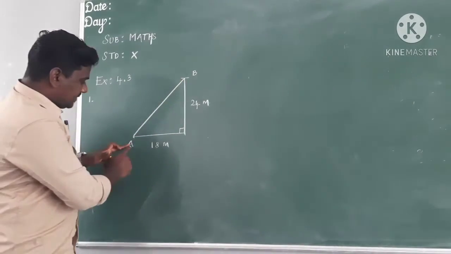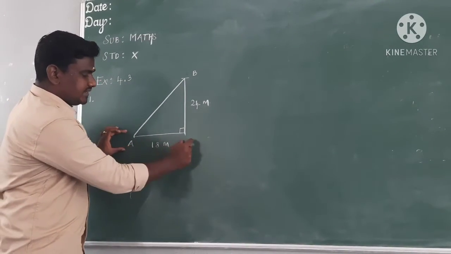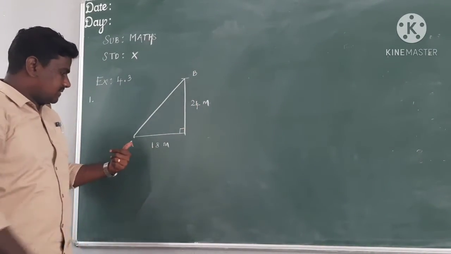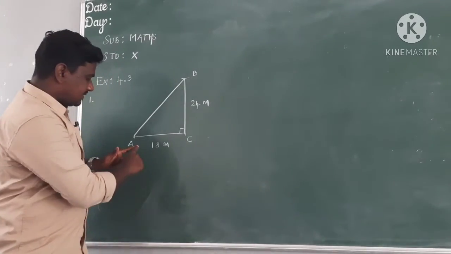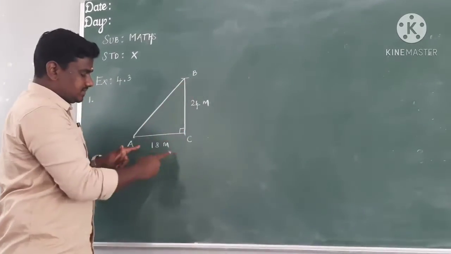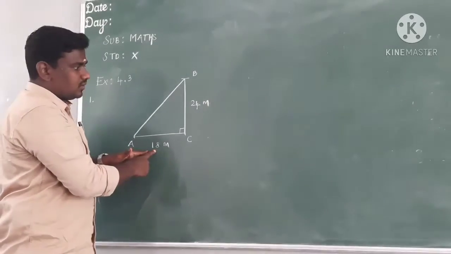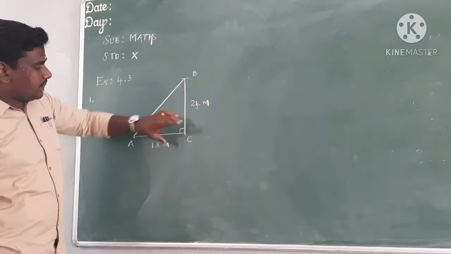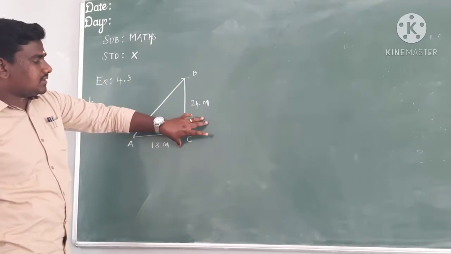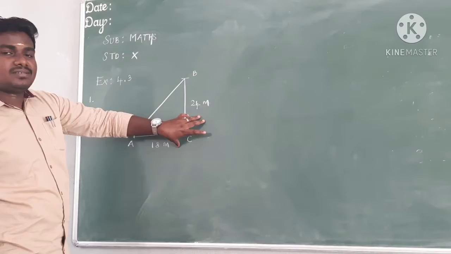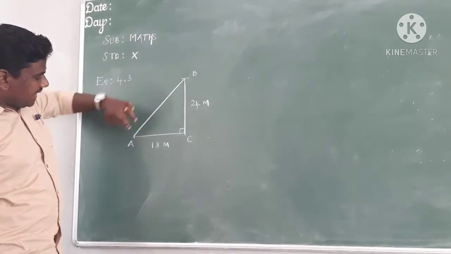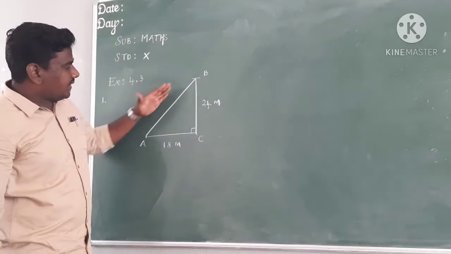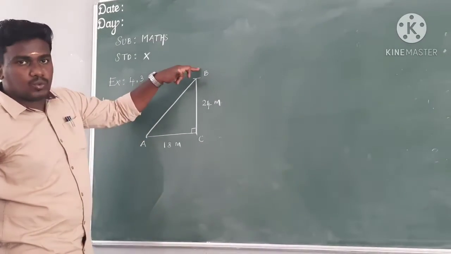You know very well, from here, first step, he walks towards east, then north. So if you take this as C, first A to C, then C to D means 24 plus 18, which is 42. Actually, it is the longest path. The distance is too long. If you find A to B, it is the shortest way. So we are going to find the distance between A to B.